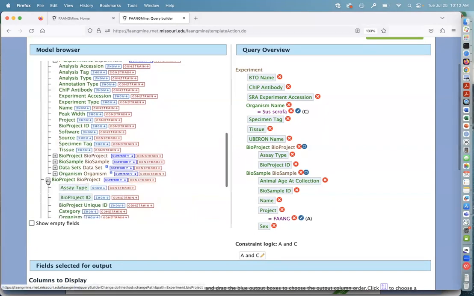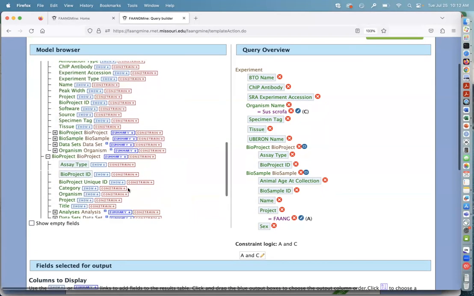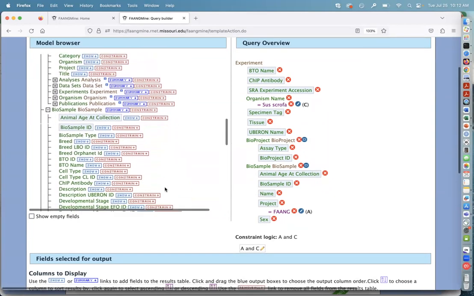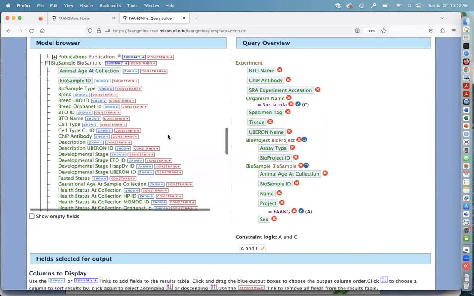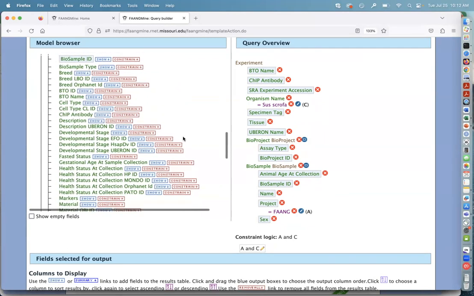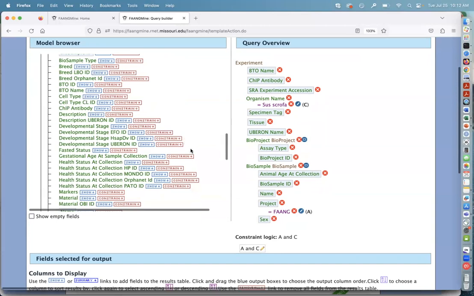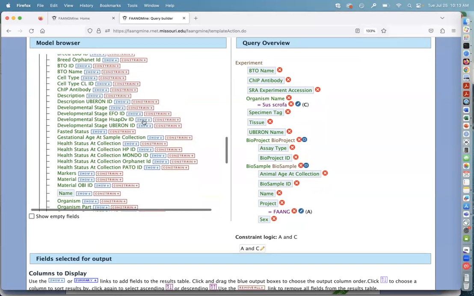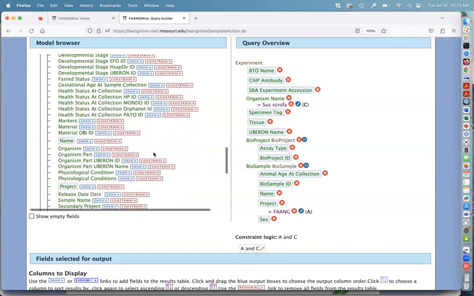Then bioproject information. And then biosample information, which is a merge of NCBI biosamples and EBI biosamples. But whenever possible, if it's available in EBI, we prefer to use that because that is data that was submitted mostly through the FAANG portal and therefore has really good information such as ontology terms. And so we have all these different things.